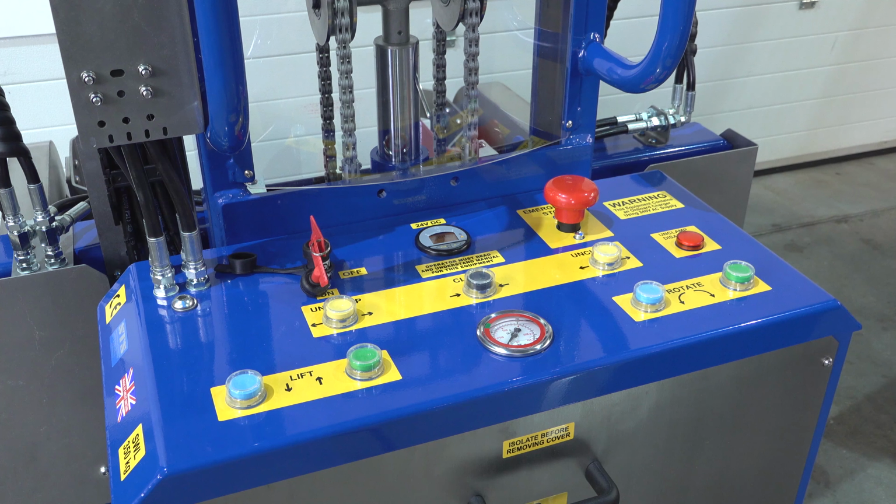The unit is charged by the mains by a plug socket on the right hand side. It's important to keep the batteries topped up and in a charged state when not in use.